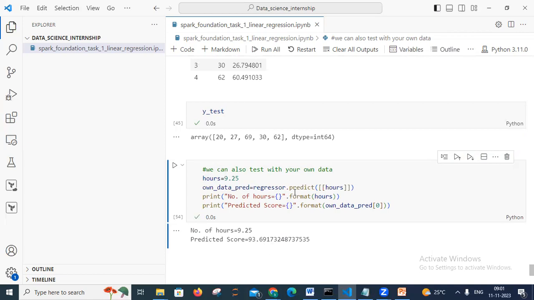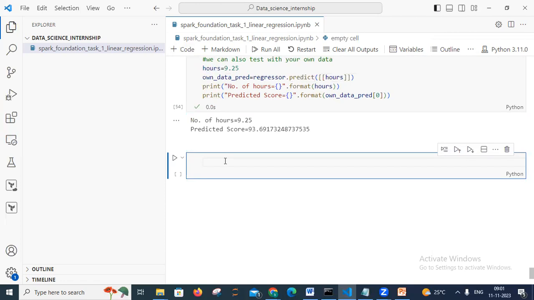Next, we can evaluate the model. The final step.